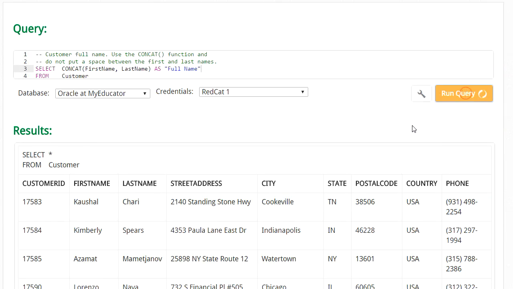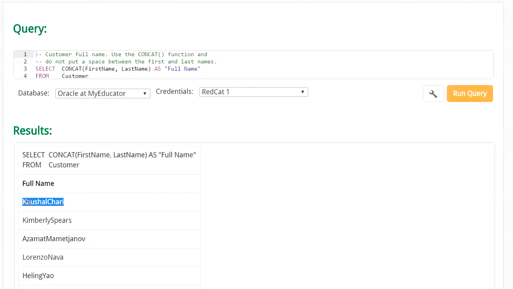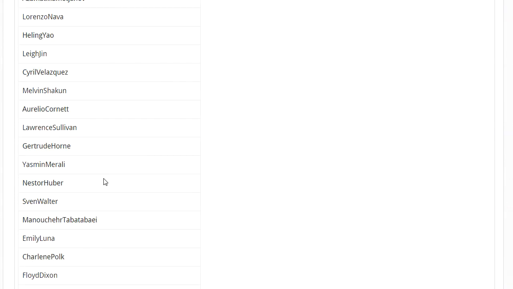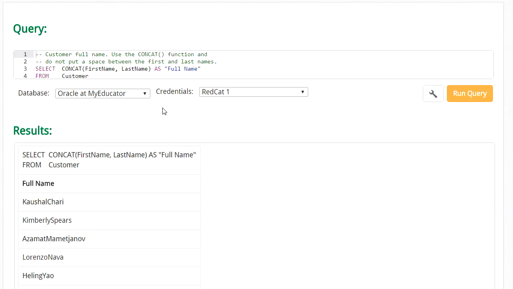We're just going to get one single column, and in this column we're going to have first name followed by last name, which is getting the job done, but you might notice there's no space in there, and so it looks a little ugly. Unfortunately, with the concatenation function in Oracle, we cannot have multiple arguments. I would need to nest multiple concatenation functions inside of each other to add a space between the two. So usually, when you want to put a space between two fields, instead of the concat function, you use these double pipes. And the double pipes are another way of concatenating.